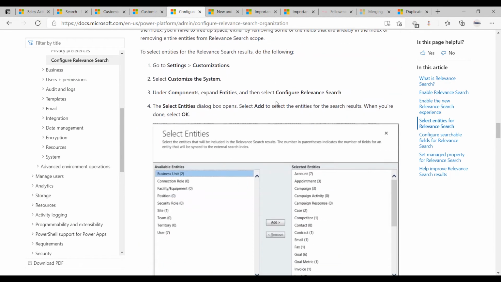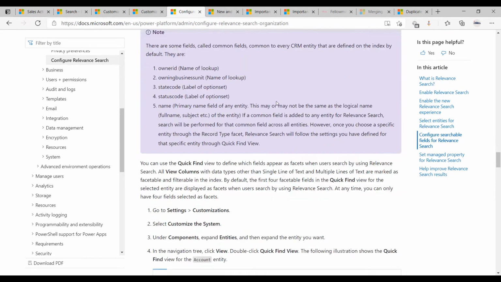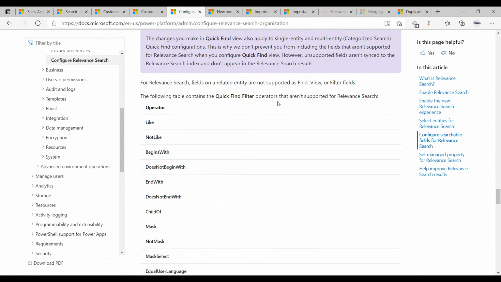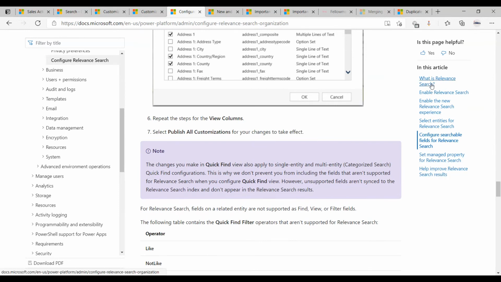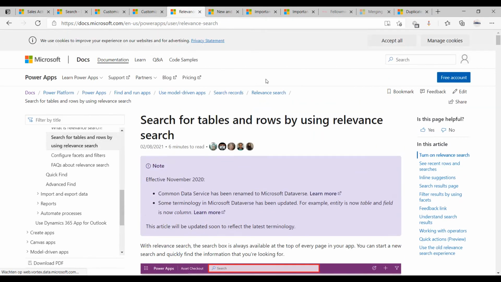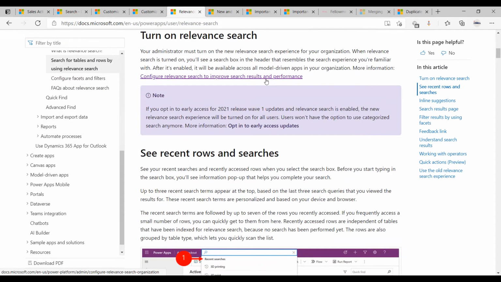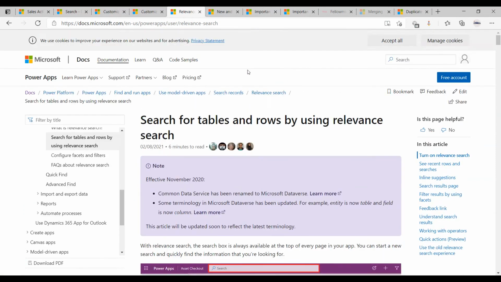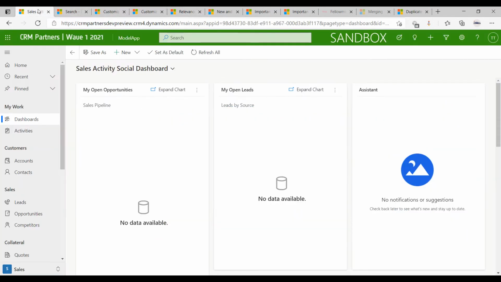Relevant Search uses a dedicated search service external to Microsoft Dynamics 365, powered by Microsoft Azure Search, whereas Categorized Search directly searches within your database. The main benefit of this is that it uses Microsoft's natural language analyzer, which uses lemmatization to break words down into their root linguistic forms. For example, ran will match to run and running, since run is considered the base form of the word. The underlying technology of categorized search does not have any linguistic context, so it cannot make the same advanced search queries.